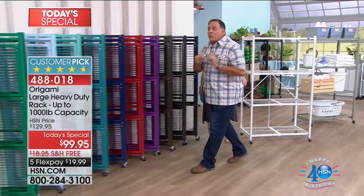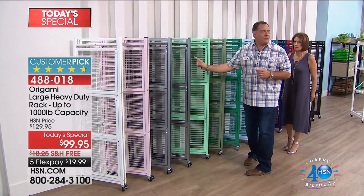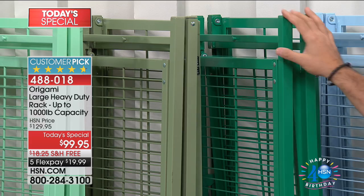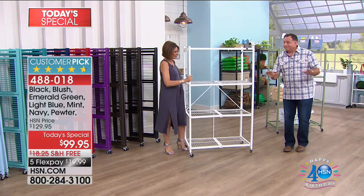There are four brand new colors and I know for a fact one of them is going to be gone by the time we're done talking. We've got white, blush, platinum, the ever-popular pewter, mint, sage green — warning call on that, it's about to sell out — emerald green, light blue, turquoise, teal, navy blue, red, purple, vintage copper, vintage bronze, and basic black. Pretty much every color in the rainbow.